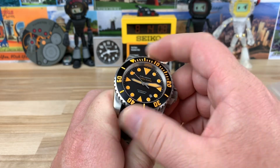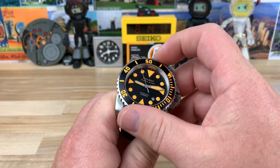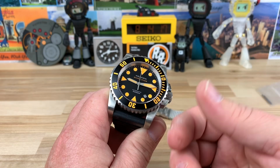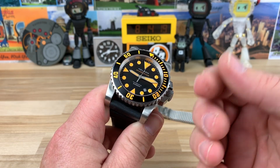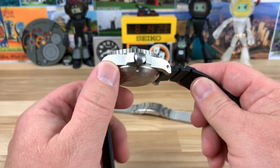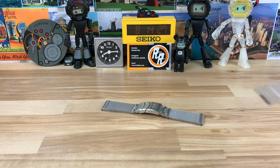But 120 click, excellent bezel action. Helson is known for really well constructed, great value watches, excellent bezel action, excellent lume. We'll do a lume shot here in a minute. Just insanely good watches. So let me pop this on wrist real quick so you can get an idea what this is going to look like on my, well, at least my 7 1/4 wrist. See if I can get it fully installed here.